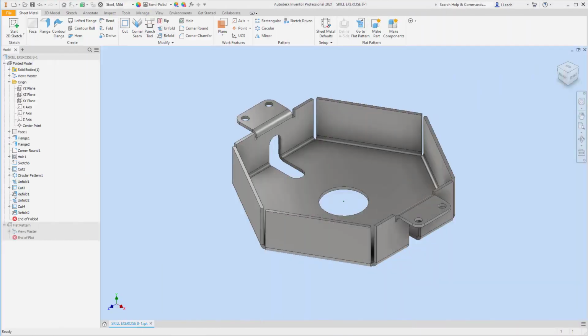Everybody, welcome in. In this video, I have found a part. It's not in the usual book that I've been going through. This one is in the Autodesk Inventor 2016 Essential Plus SDC Publications book. And this one is another sheet metal part. So this one is a little bit more complicated than the one that I did previously.